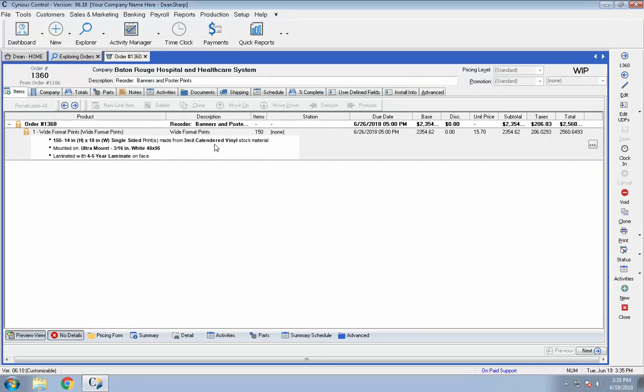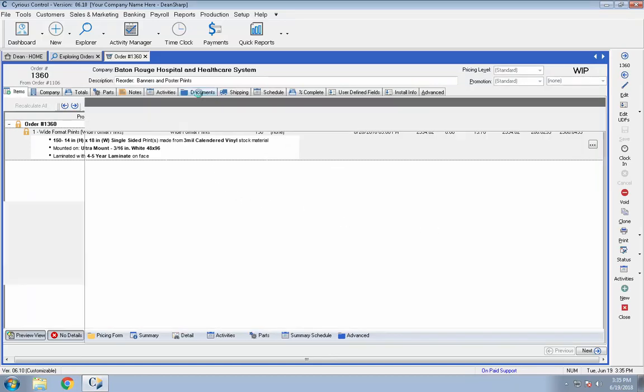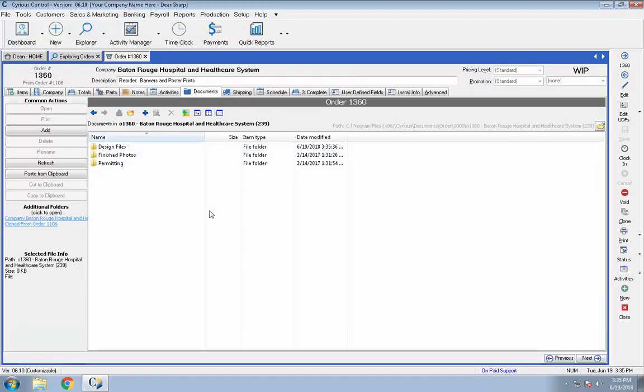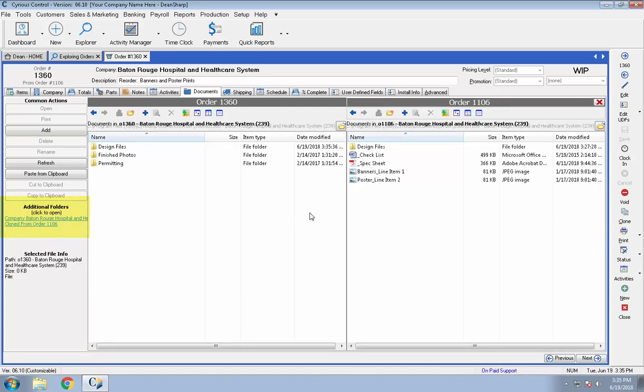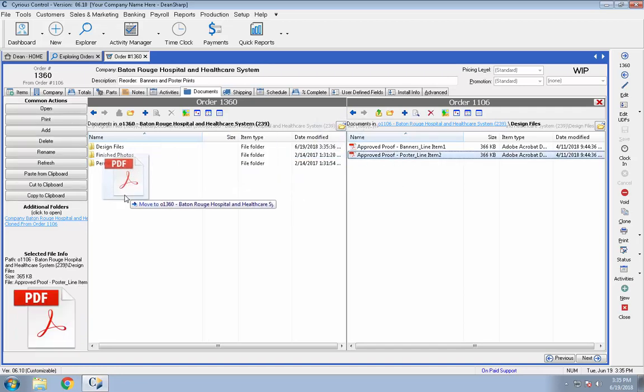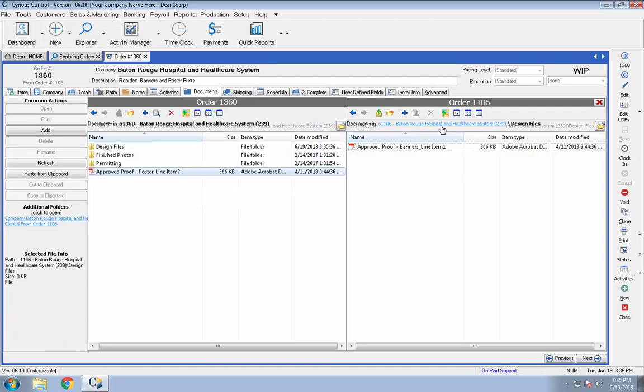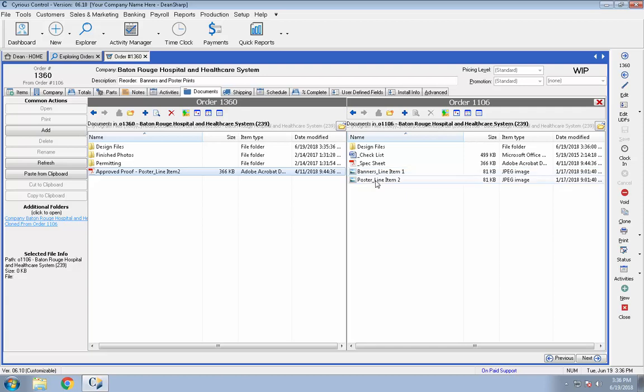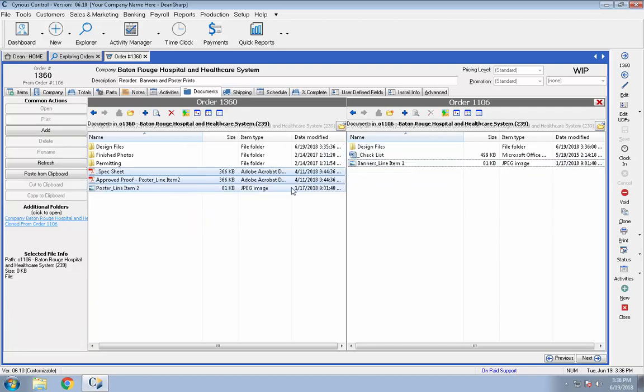But here's the key thing. On the Documents tab, we'll see that there aren't any files associated with it. However, over to the left, we can click the job it was cloned from and see those list of files. And it's just a matter of dragging them over. You can just drag it over into the new project. Just go back to it, and maybe it was those poster prints we're keeping, and we want to drag that spec document. So as this moves into production, all those files will be right there with it.